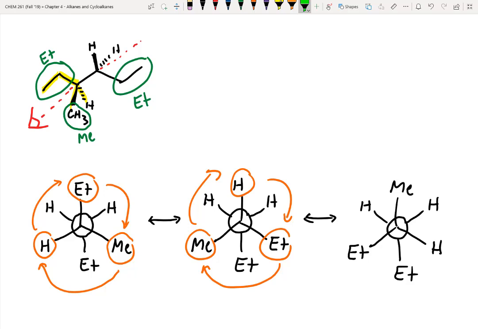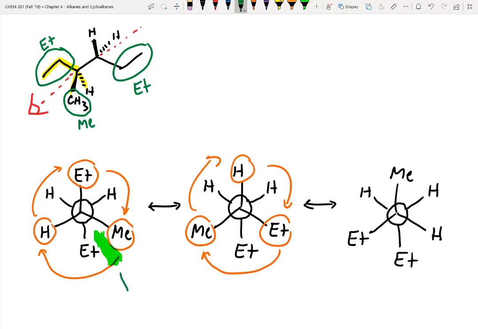So you said the first one because the ethyl groups are on the opposite side. Why is it beneficial to have the ethyl groups on opposite sides? Because they're big, right? Big things want to be far apart from one another. So I think that's great. All right. In addition, what do we call this interaction where this ethyl group kind of nudges up against this adjacent methyl group? That's a gauche interaction. So I'd say this is gauche. However, we said that this would be the most stable, so I'll just write first right here, because the large ethyl groups are on opposite sides, even though we have a gauche interaction.